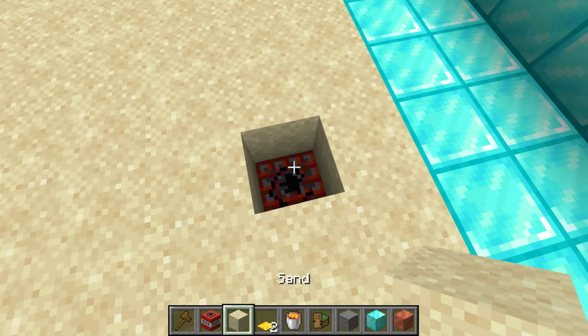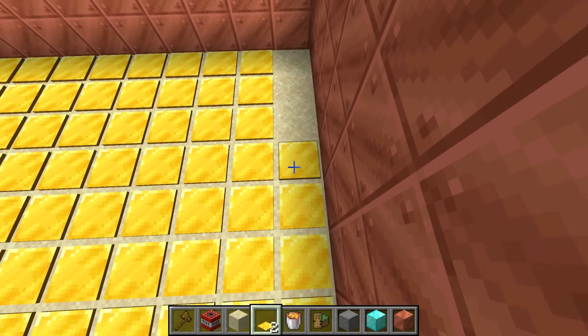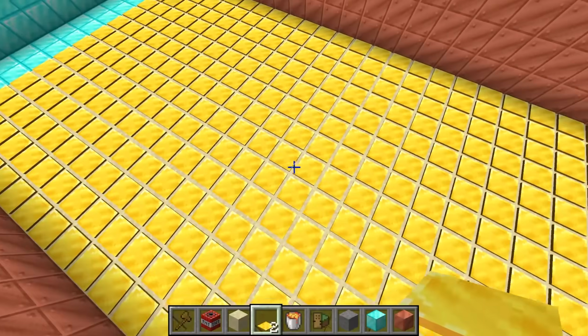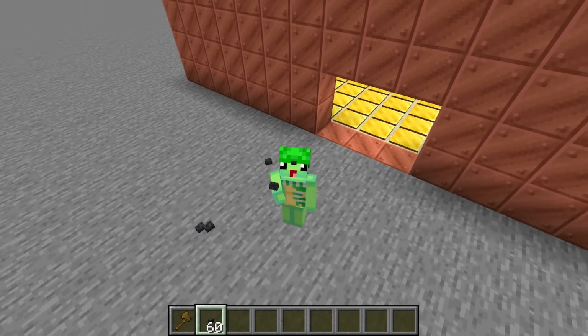So now let me just fix that. And now I can start placing down a bunch of pressure plates. I just need to add a few more and boom, there we go. Now our entire TNT run course is finished. But that's not all, because after Mongo finishes that, we're gonna need a lot of buttons.